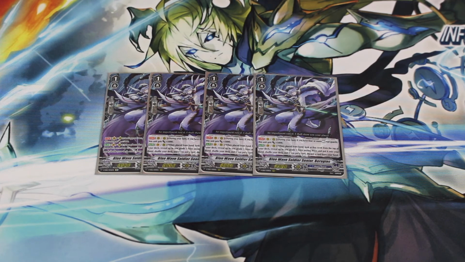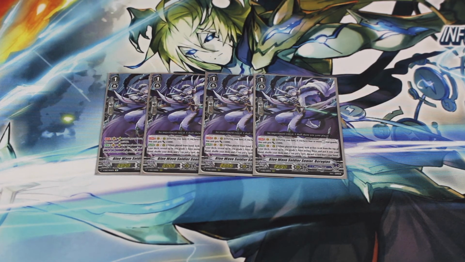Blue Wave Soldier Senior Beragios is the grade 3 searcher for Aquaforce. We really want to see our grade 3 on our first turn ride. This deck really can't handle any wrong plays, so you don't want to G-assist, you don't want to have to do any of those type of plays because this deck is a bit of a glass cannon. So maxing out Beragios to make sure that we get one of our grade 3s is very helpful, and the fact that he has the Blue Wave name is good as well.